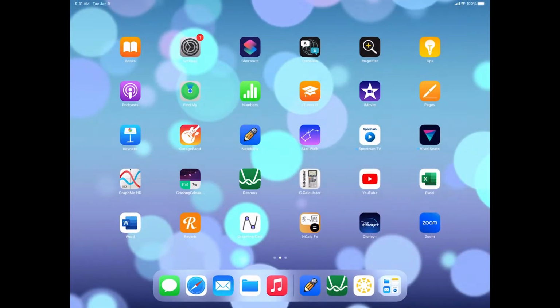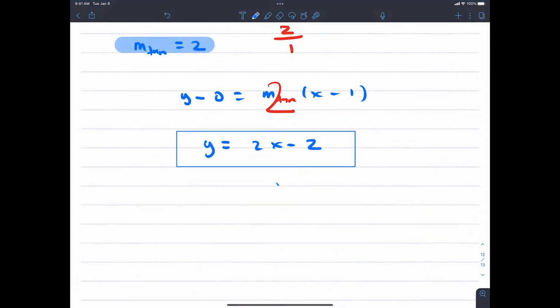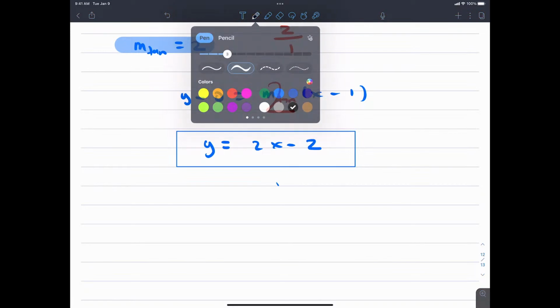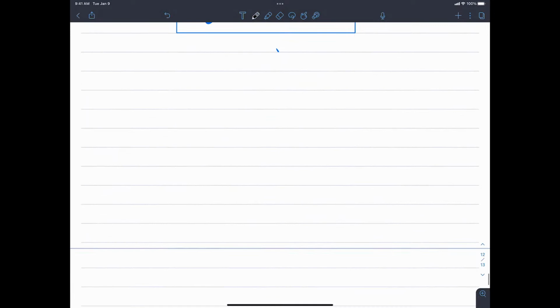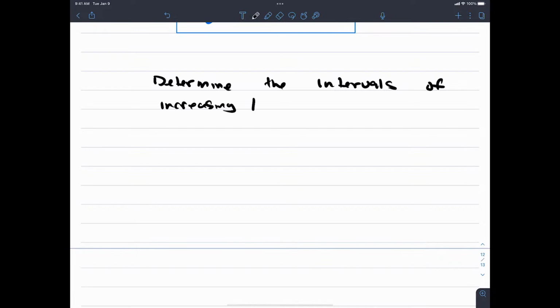An application of all this here. Okay. All right. You guys okay with that? And then let me do another one for you guys. They're going to say determine again. Determine the intervals of what? Increasing and what? Decreasing.